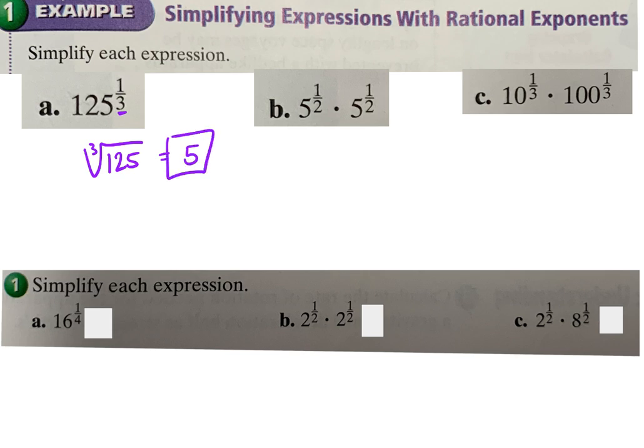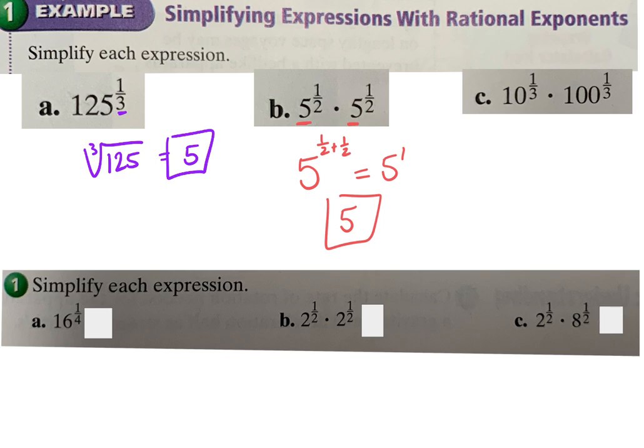All right, 5 to the 1/2 times 5 to the 1/2. The problem is square root of 5 doesn't have a square root. So in this case, I'm going to simplify it just by using my exponential properties. I have the same bases here, 5 and 5. What can I do with my exponents if I'm multiplying? If this were x squared times x squared, it would be x to the 4th, right? You add them, yes? Like bases, you add your exponents. So this is the same thing as 5 to the 1/2 plus 1/2. What is 1/2 plus 1/2? 1. 5 to the first power is just 5. Okay, easy enough.